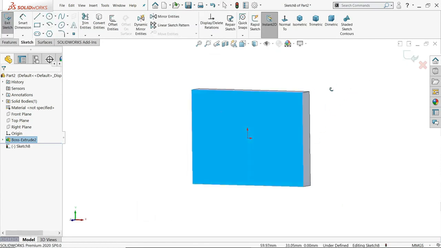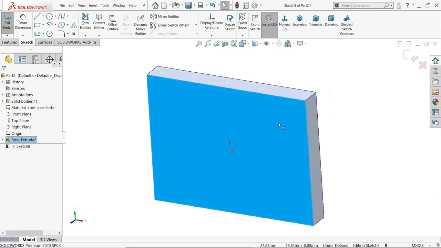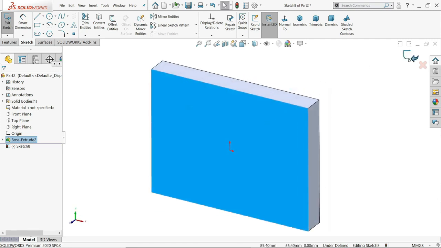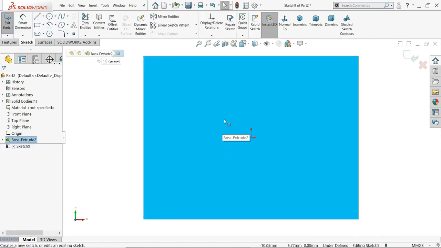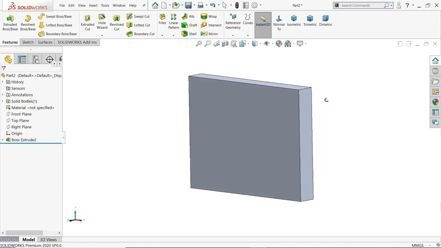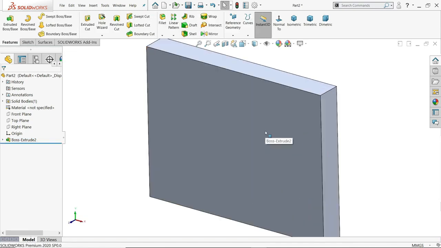So this is the best practice for a work friendly environment. Click sketch, see, it took normal automatically. You don't need to click anywhere. So this is also one of the best techniques to change the user interface.